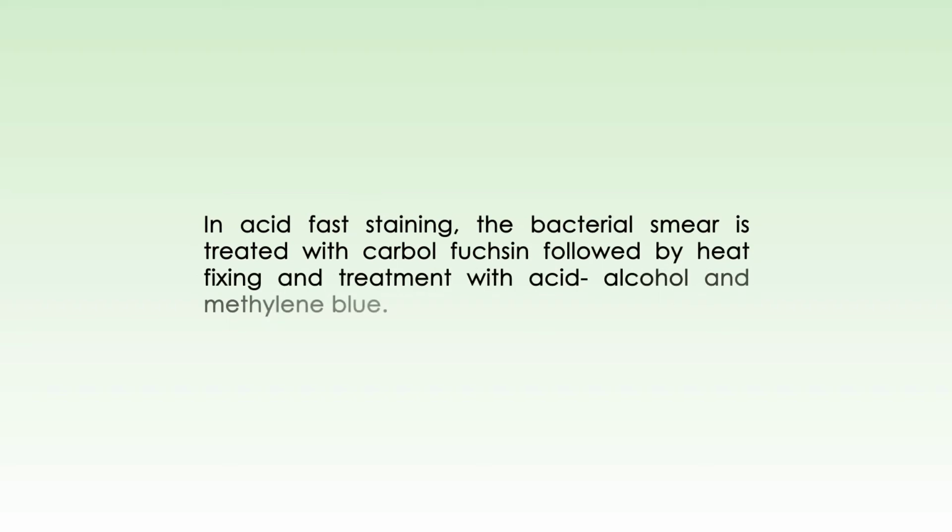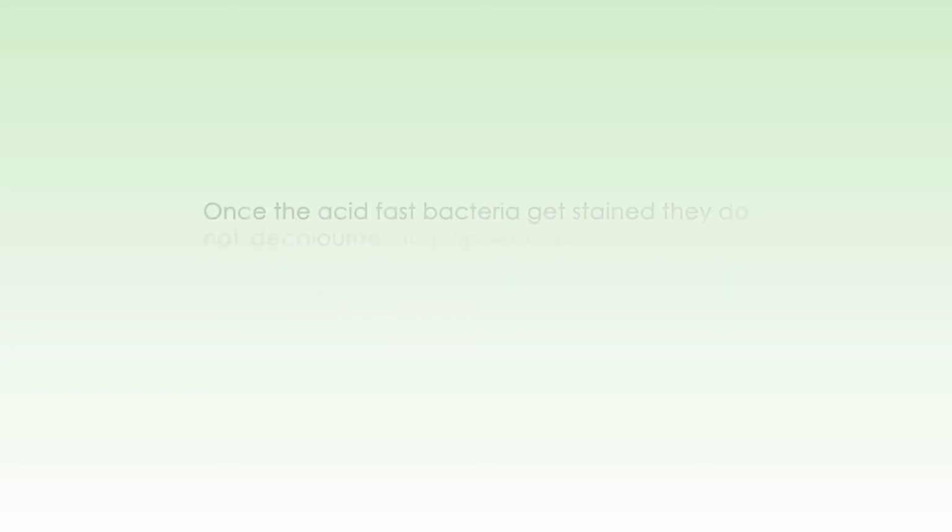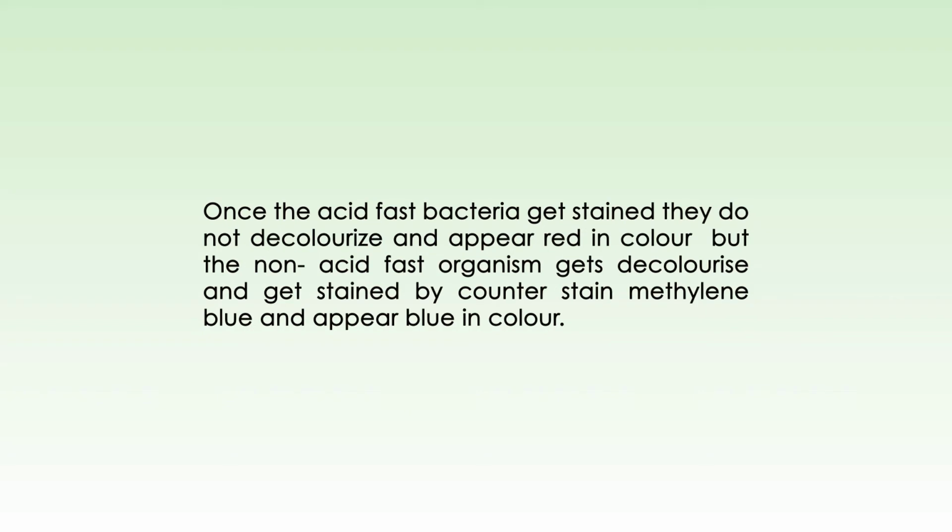In acid-fast staining, the bacterial smear is treated with carbol fuchsin, which is followed by heat fixing and treatment with acid alcohol and methylene blue. Once the acid-fast bacteria get stained, they do not decolorize and appear red in color. But the non-acid-fast organisms get decolorized and get stained by the counterstain methylene blue and appear blue in color.